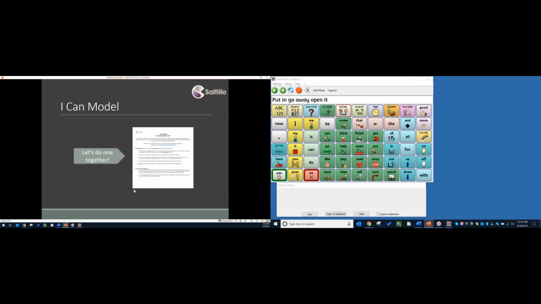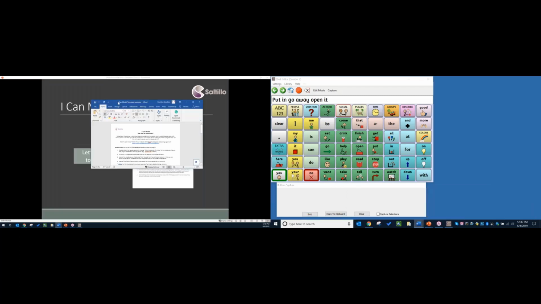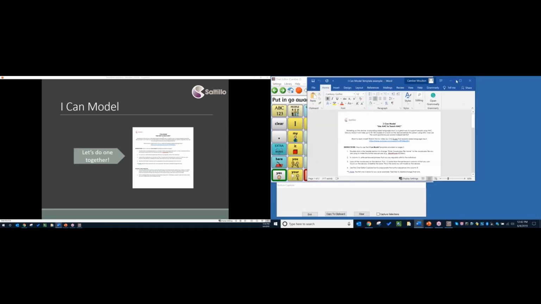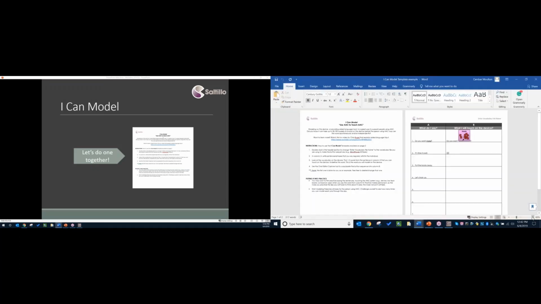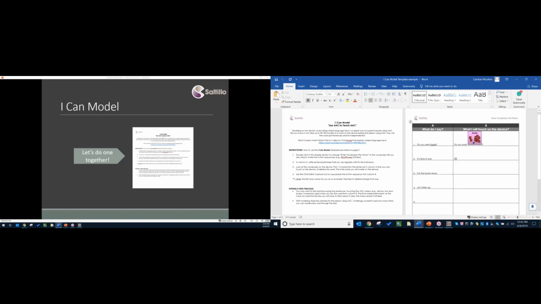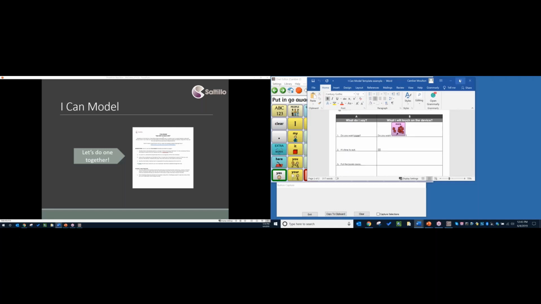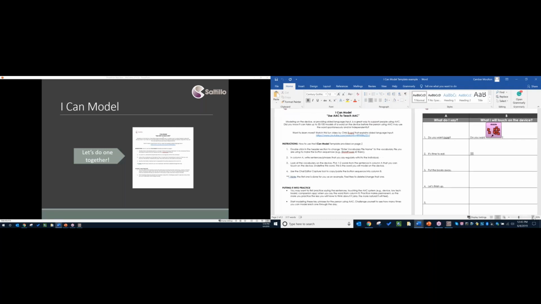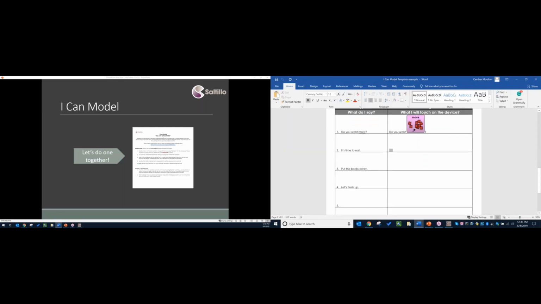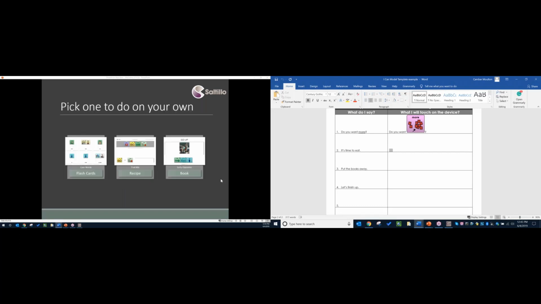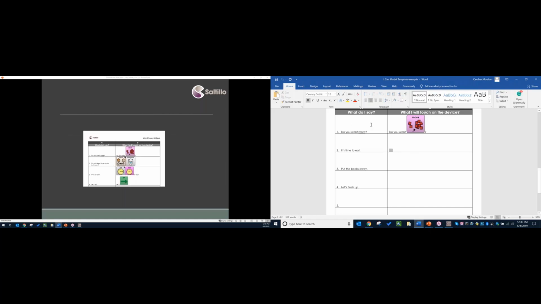All right, so this is the icon model. I'm going to make it big. So you can see on the front here, we have some examples on how to do it, and this is what it will look like. Again, this is just really great for communication partners so that they can remember which buttons to press when they're modeling on the device for the students. So I always have to remind parents and teachers that you don't have to say every word on the device. You want to use those core words or use those words that you're specifically teaching. So let's say do you want more is what I would verbally say, but I may just say more on the device right here. So let's do a couple of these.